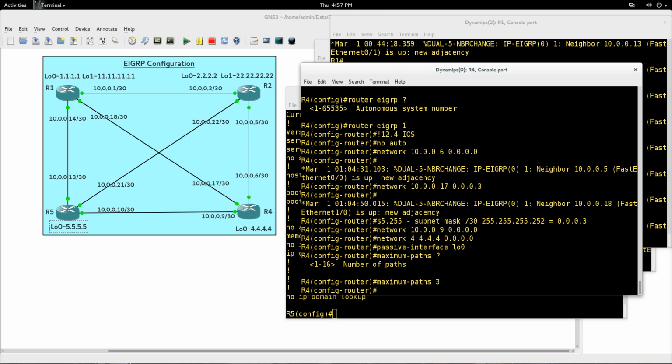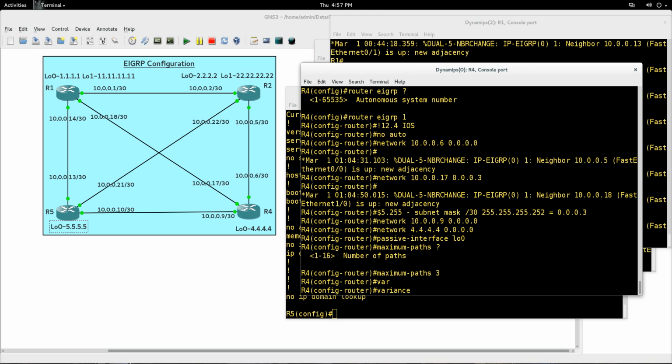We'll do that. And after that, one other thing to be aware of is something called variance. Now, this is for unequal cost load balancing. Don't worry about it too much, but basically if I say variance 3, then the metric of your successor route, the route that is actually used, if you have routes whose metrics are 3 times that or less, then that's your unequal cost load balancing.